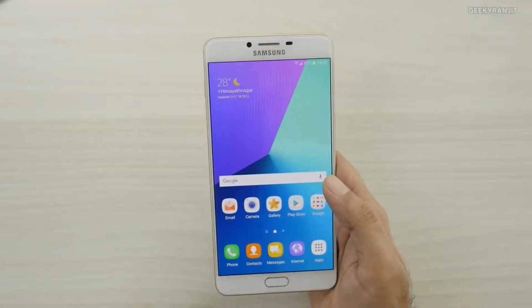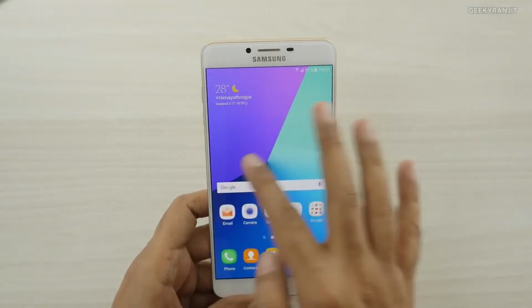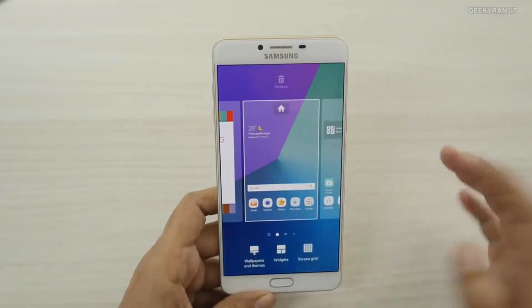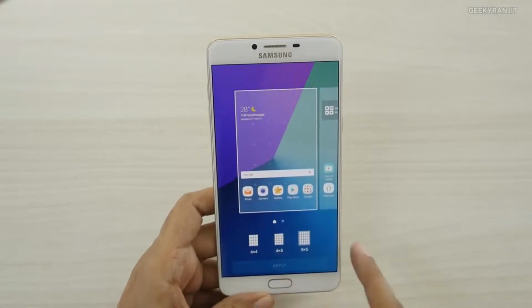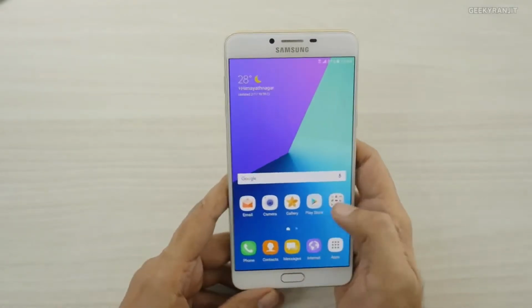So I've just set up this device. So typical Samsung UI that we are getting. And if you go to the left, we also have that Flipboard Briefing. I personally don't like that, so you can just disable it like this. You also can adjust the screen grid size, the icons, how many you want. So that option is there. Let's just get out of that.